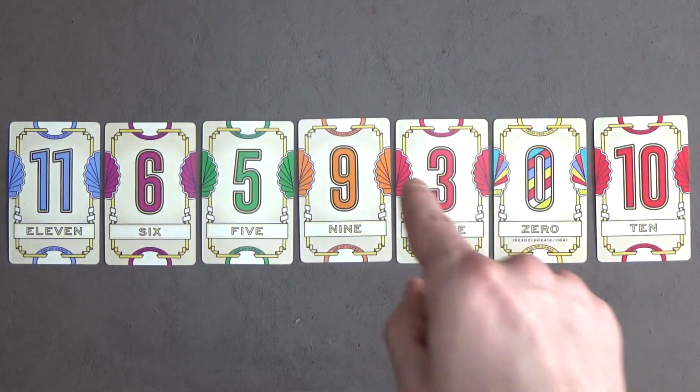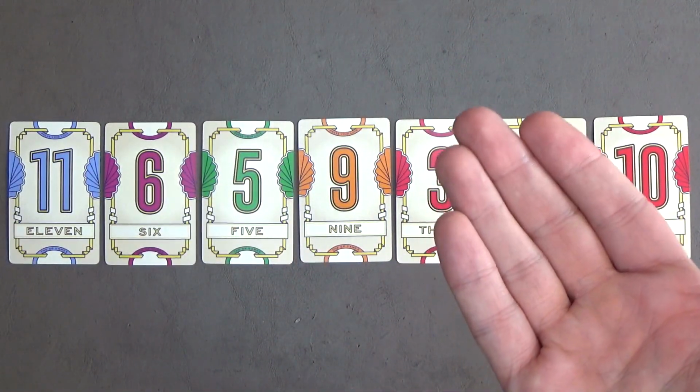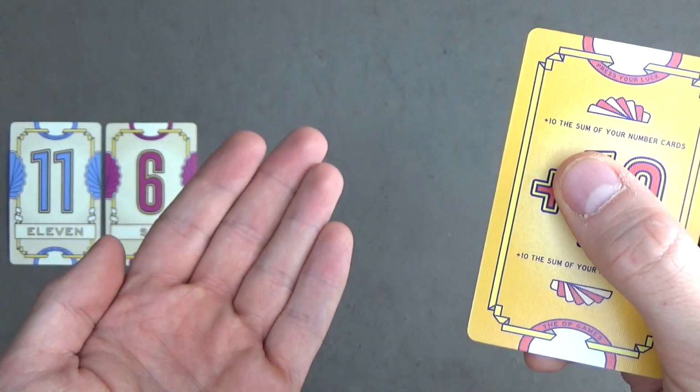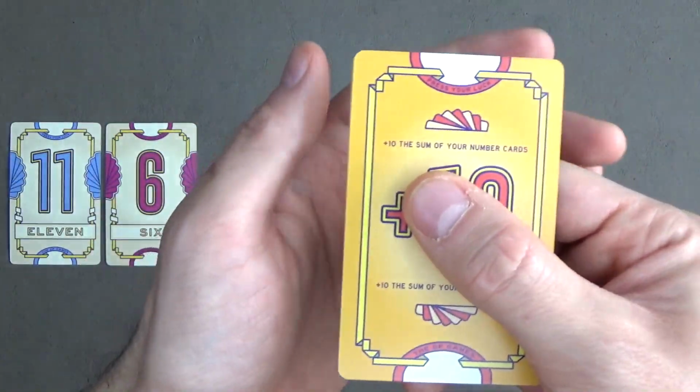In addition, the player to achieve this feat earns 15 bonus points. Oh, and one other thing, when you become an inactive player for the round, flip your cards over to show that you're an inactive player.